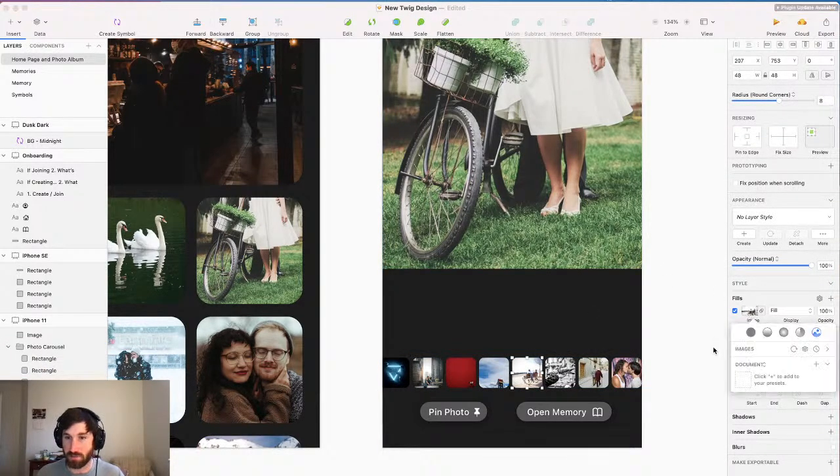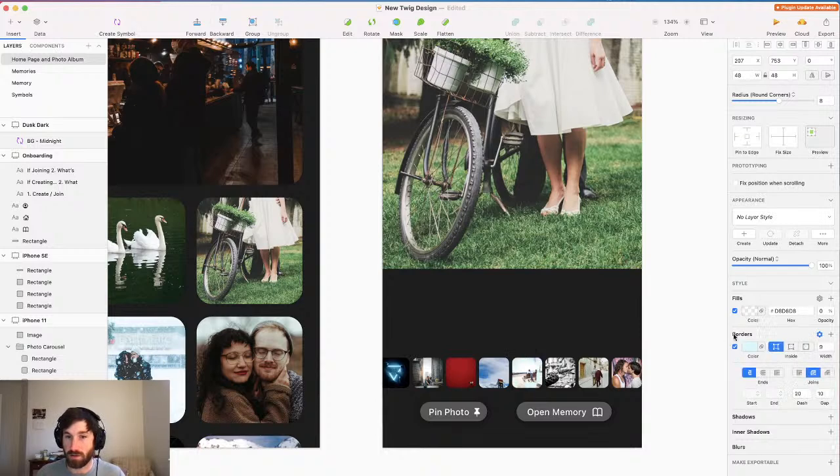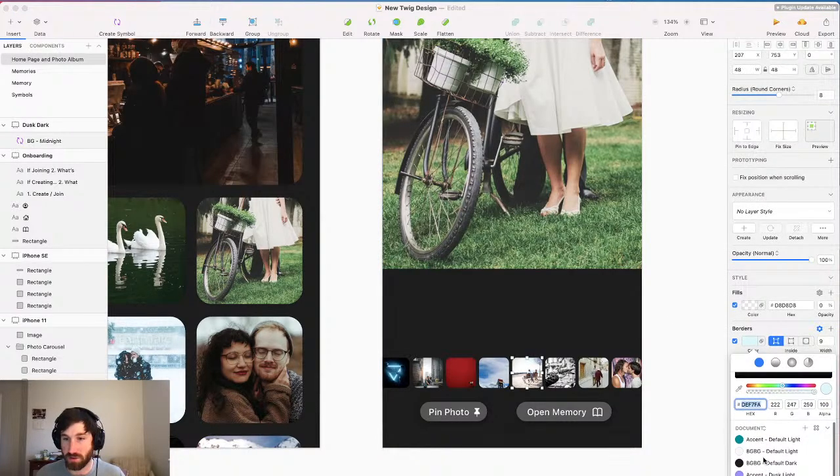Actually, let's see. The border needs to be the accent color. So this is default dark. Let's go accent. What's the accent color for default dark?